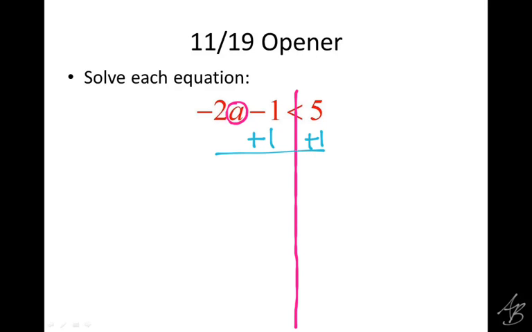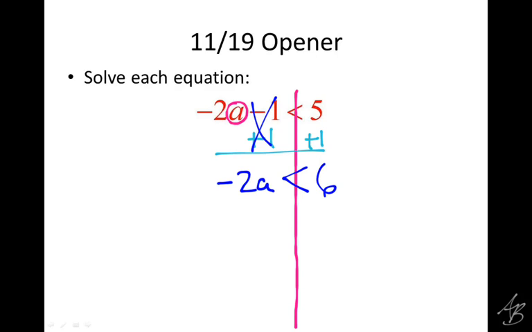All right, if I add 1 on both sides, I don't have to worry about this. So basically, if I know the left side's smaller than the right side, and I add 1 to both sides, I still know the left side's smaller than the right side. So I don't need to worry about any tricks there. So we're going to have -2A on the left. We're going to have 6 on the right. And what goes on the line? Not greater than. It's less than, right?